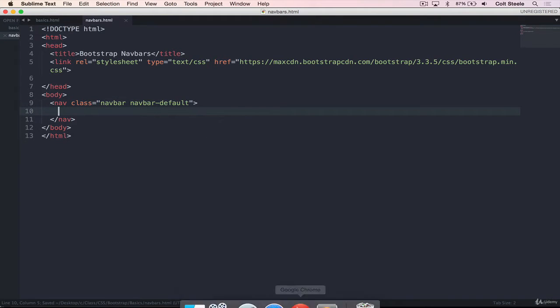We'll save, and now let's go look at the file in the browser and refresh. You can see, I hope it comes across in the screencast, there's a navbar, very faint bar going across the top. So that's that. That's how we actually initialize the navbar. Now let's fill it with some content.